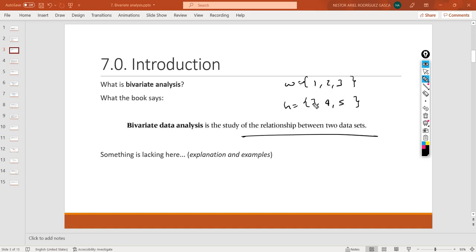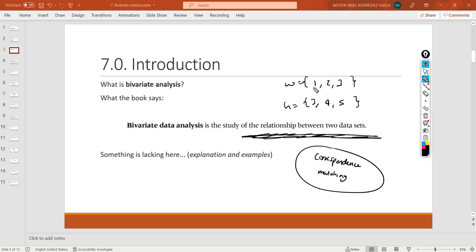These sets have to be of the same size, something which this definition never makes mention of. It never makes any mention of the size. Also, in this definition, there never is any sense of correspondence or matching between which values in the datasets are corresponding values.